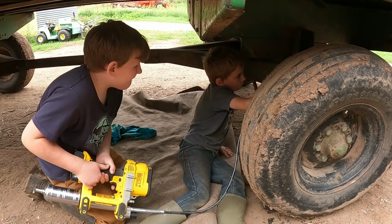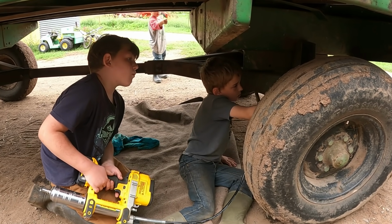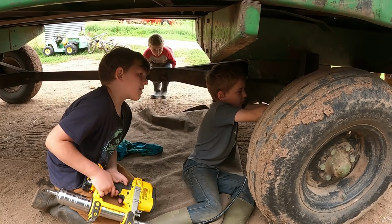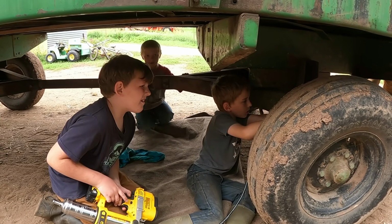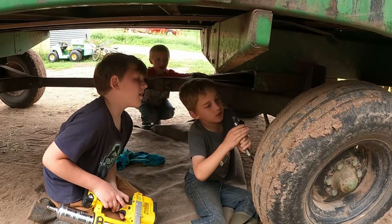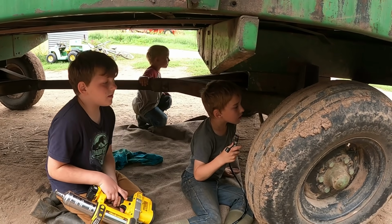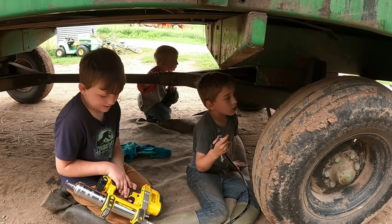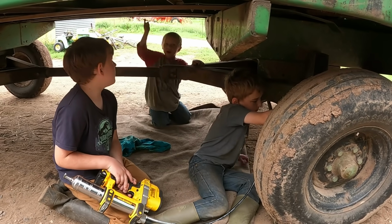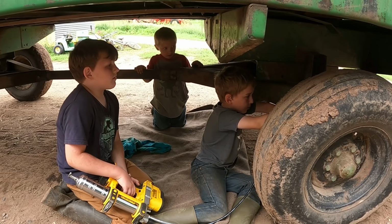Ready? Nope. Yeah, I think that thing that hooked it up, I think that goes around and around. Okay, try it. Ready? Let's try it. Come on. This has a biter rib. Try it again. I can see the grippers go all the way to the back. Okay, now try it. I got it snapped on.